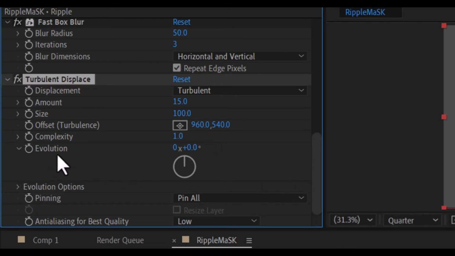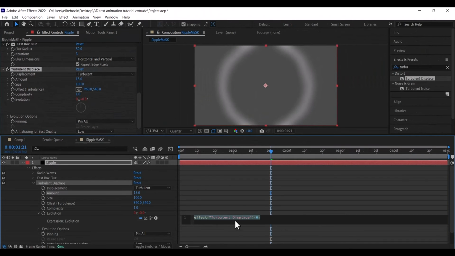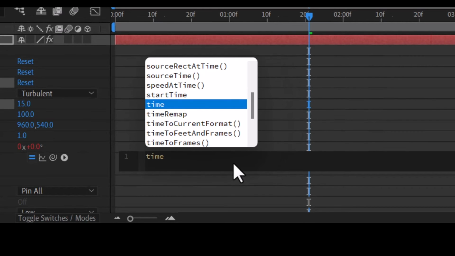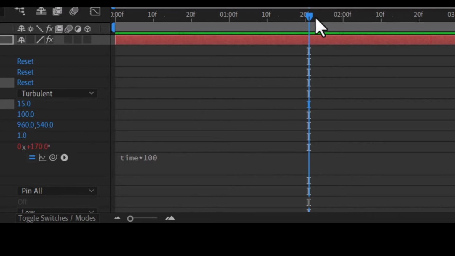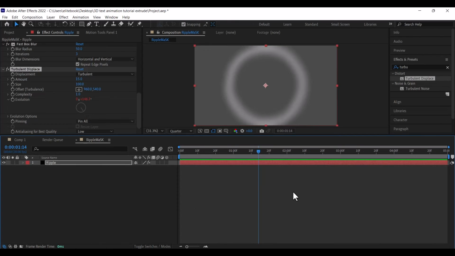And when you come to the evolution, we hold down Alt and click so that we can enter an expression. That will be time times, let's say 100. Please note that the higher the number, the faster your ripple.